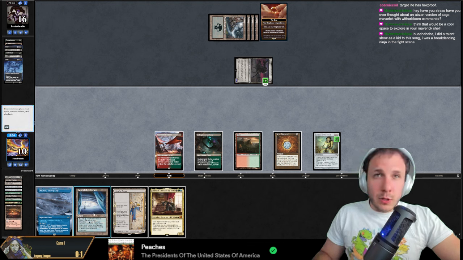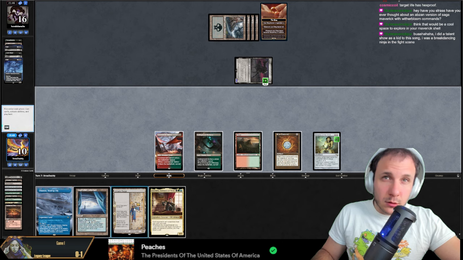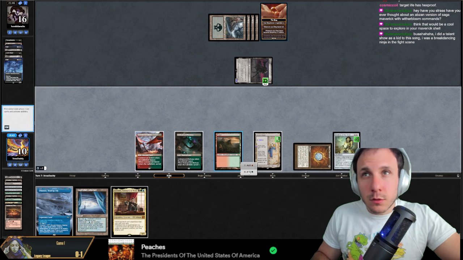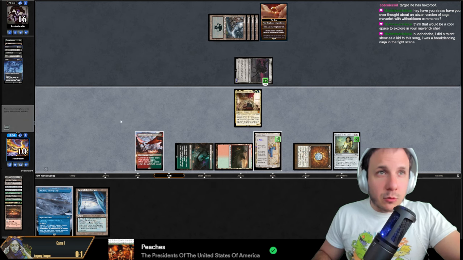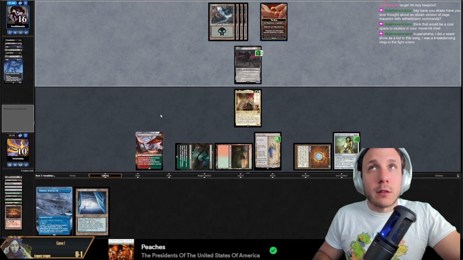I could do a really cool play in a turn. I think we play Saga. We play Leovold. Green, black, this. So the really cool play that won't matter because it's too late is I Cephalid Coliseum them with Leovold out.